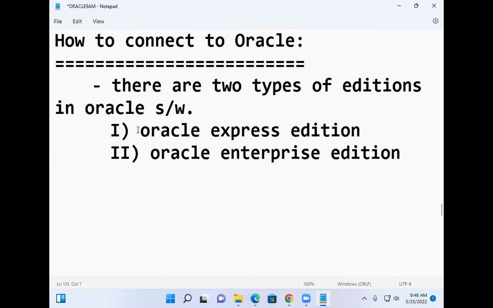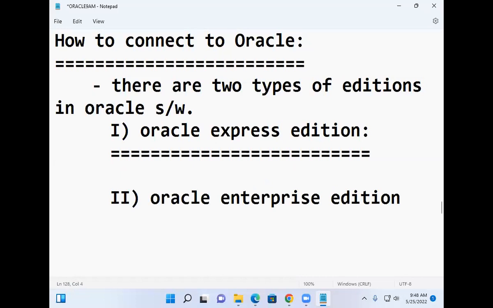Like this, partition of tables you can't do in Express edition, but it's supported in Enterprise edition. So some features are there which we can't implement under Express edition, which we can implement under Enterprise.